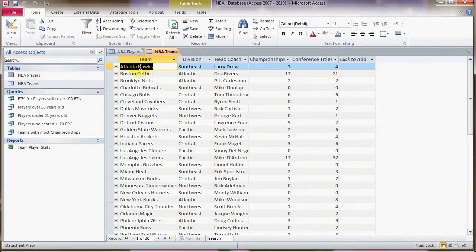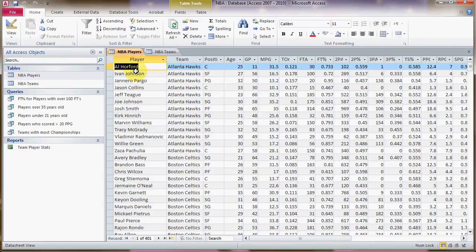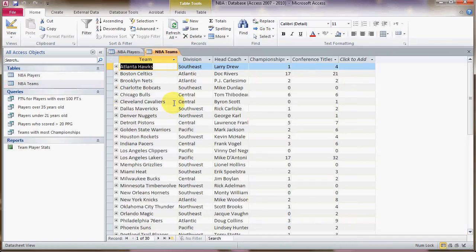With that relationship set, when you pull up a player, you can see all the information from the players table and all the statistics, but you can also see the information from the teams table for the corresponding team. So if you pulled up a player, you would also be able to see what division that player is in and who his head coach is.